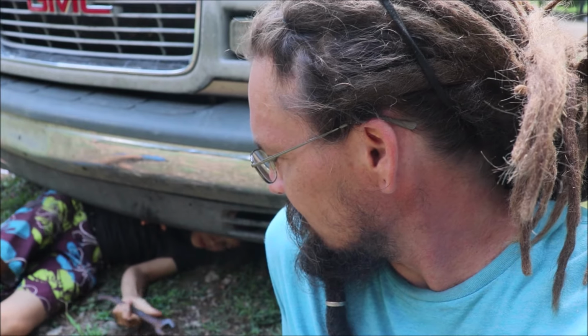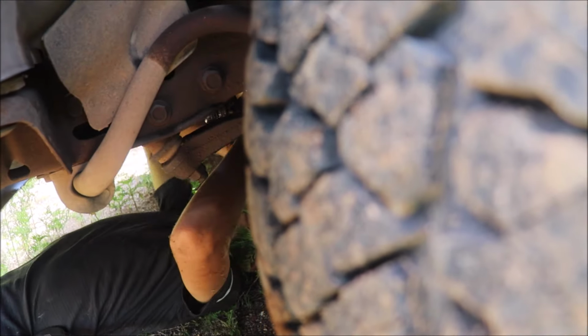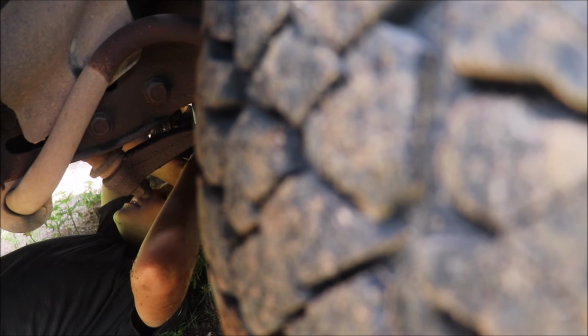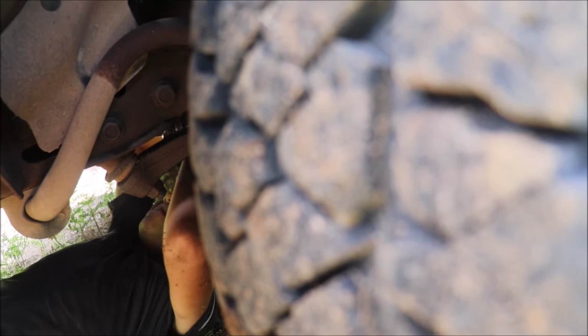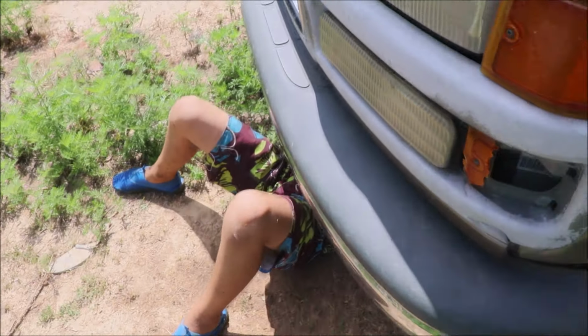Bigger. Wow. I don't know what this is. It's humongous. Okay. Well, we're going to see if he can fix this. You got the right one though, huh? Yeah. And you should be able to tell if it's loosening or getting better, but don't be right underneath it, because if you go loose, then it's going to drip on you.